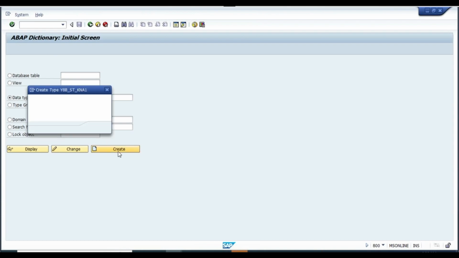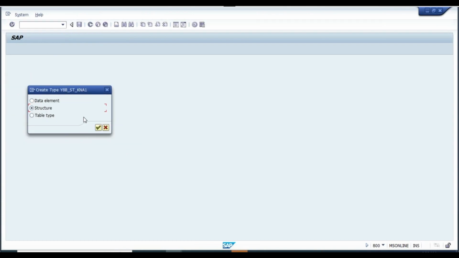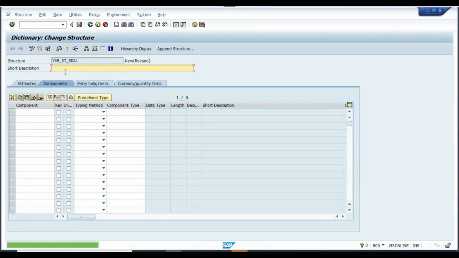Create. What fields you want? Create those fields within the structure. So customer structure. I want customer number. I want LAND1. I want NAME1. I want ORT01. I want PSTLZ.